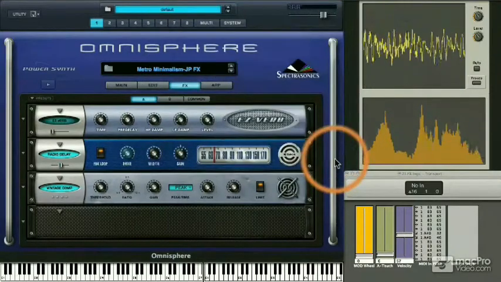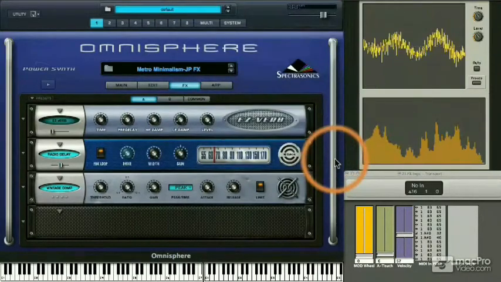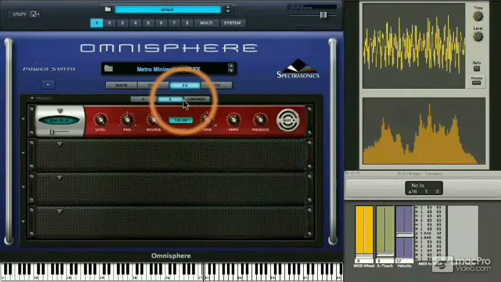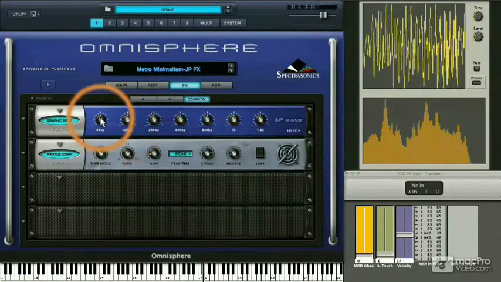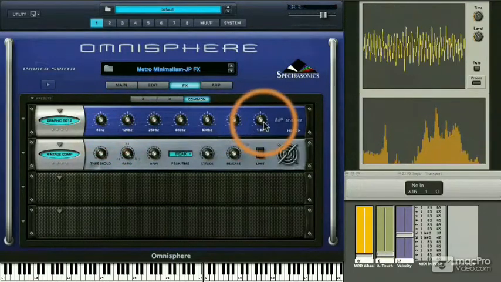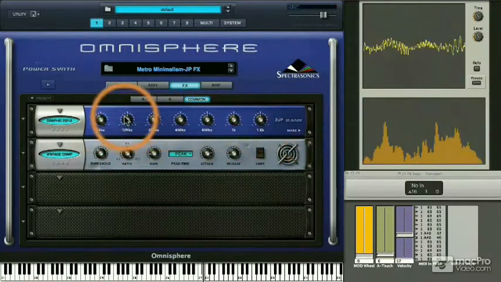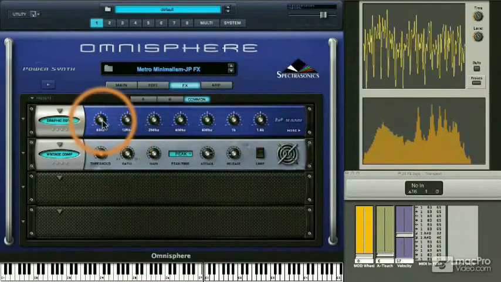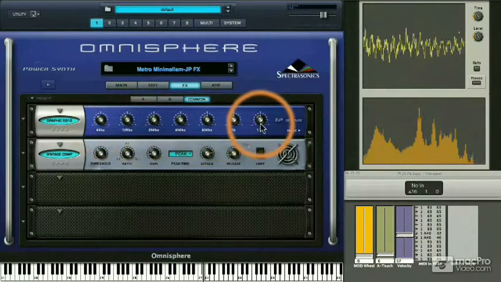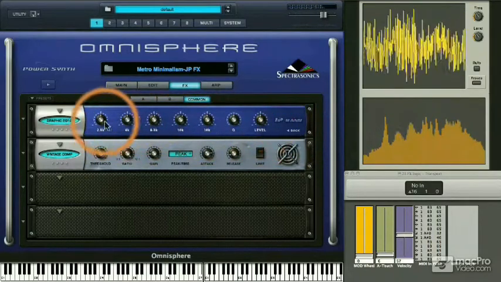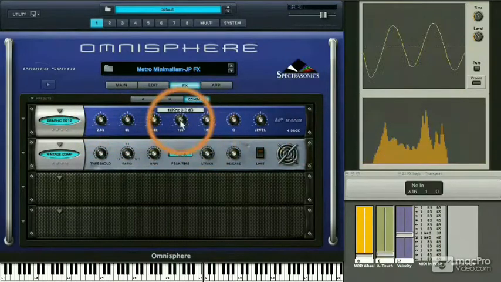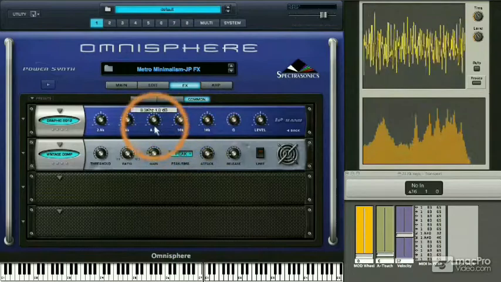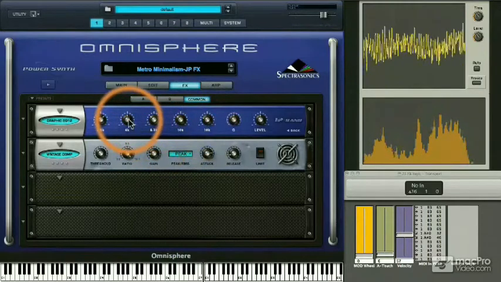After signals are processed in the layer A and B effects racks, they arrive at the patch common effects rack. Graphic EQ will come in handy to reduce some of that low-end resonant filter boost. I'll lower the energy at 83 and 125 Hz. Using the page button to access some additional parameters, I'll give a little energy boost at 2.5K. And I'll tame some of the harsh high-end frequencies with the upper bands of the EQ.